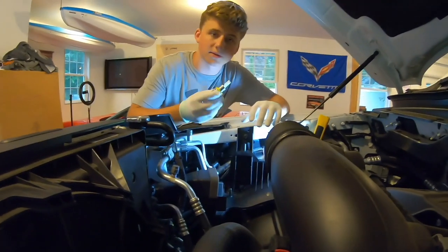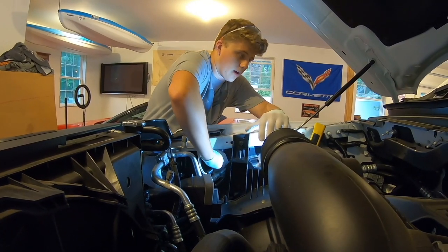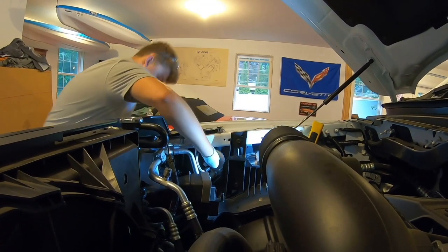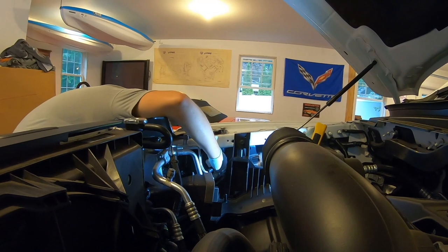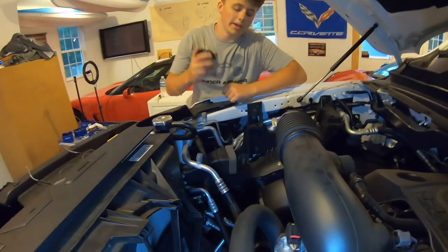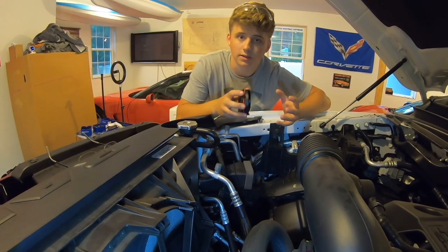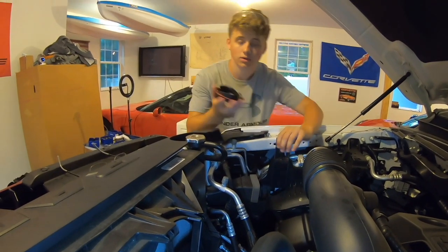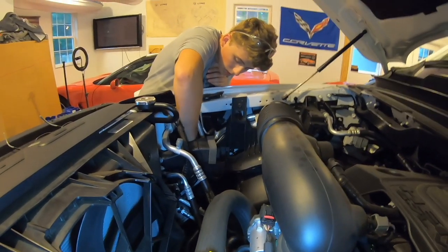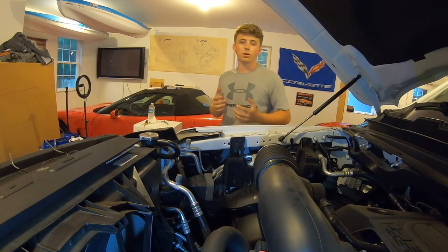The low beam — the H11 — is what we're going to start with. You're going to want to put it in and then twist it. Don't worry about connecting it yet, that'll come later. Don't be afraid to look to help you line it up. To put the clip on the low beam, you had to not have it screwed in — it's almost impossible to get the clip on while it's screwed in, so take it out first. Now that we have everything back together, we're going to go ahead and put the cover on. Once that's on, we've got to put the air box back on the same way as we took it apart.